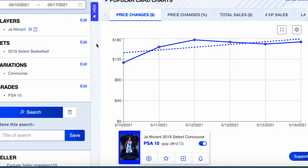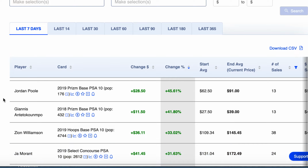You know what I mean? They've got to win two straight games to get in the playoffs, which means they've got to beat either the Lakers or the Warriors after they beat the Spurs, which is a tall order. But it's just one game. Anyone can win one game. But I'd stay away from this right now. I would probably hold it. I don't know. It's tough. I'd probably hold it. Maybe sell it depending where I got it at.